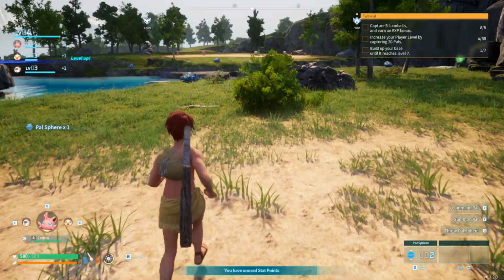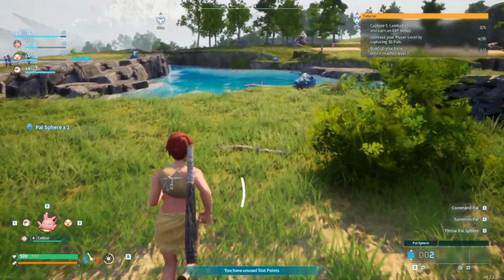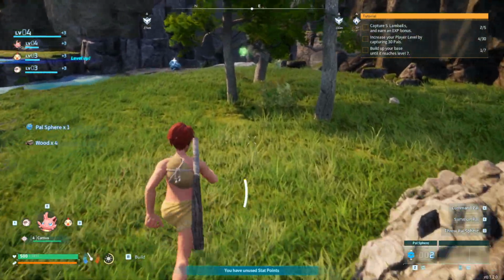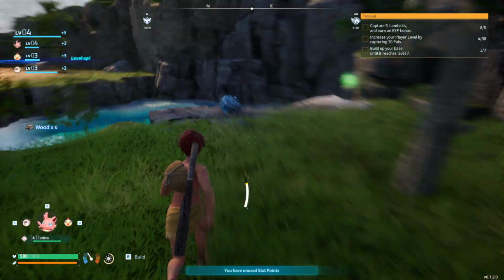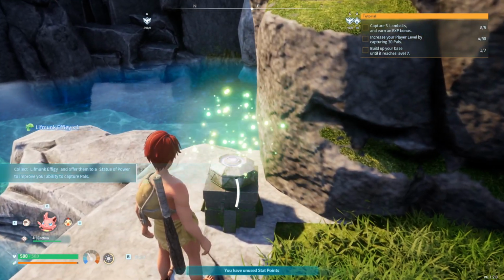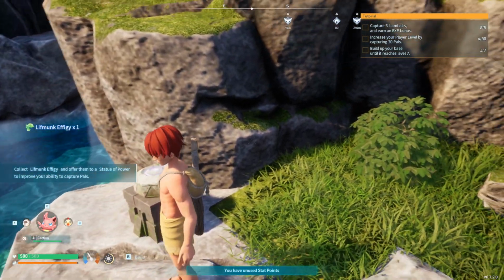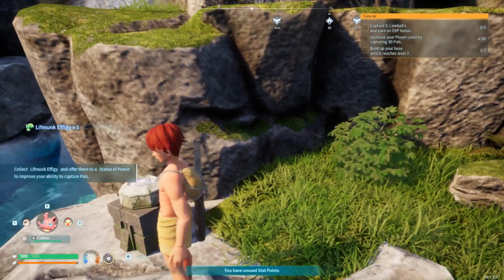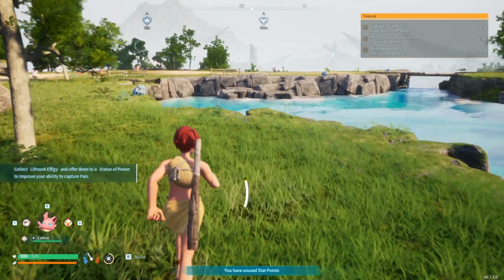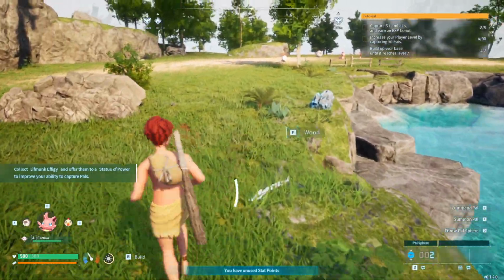I'm going to sheath this in case... Wait, there's a Pal Sphere here. That was crafted. Who died down here? What is this? Hello? A Lift Monk effigy? Okay. I guess I have that now.